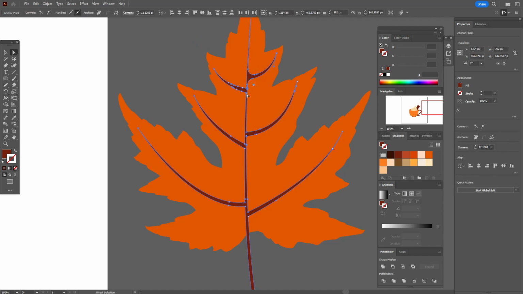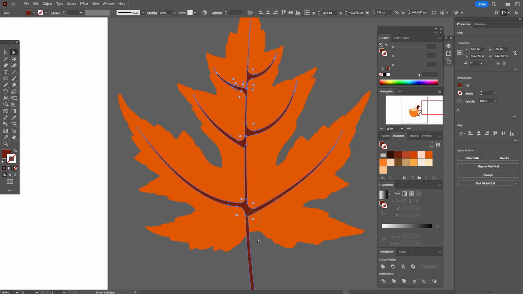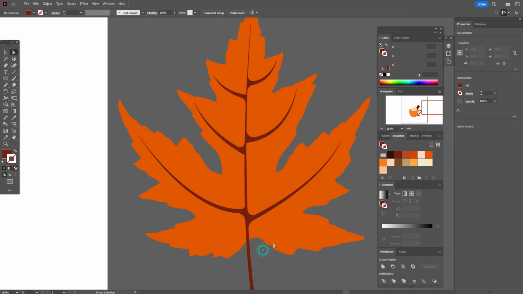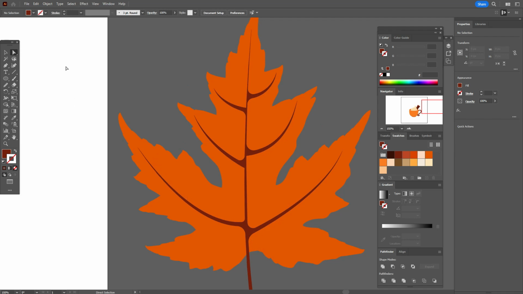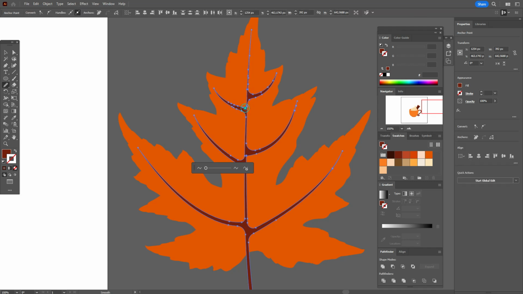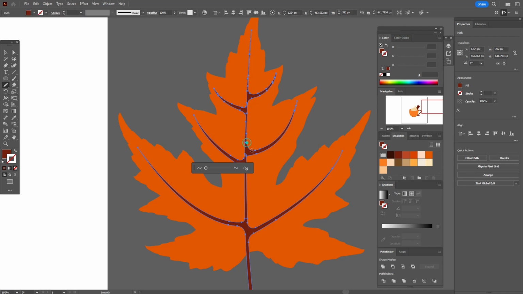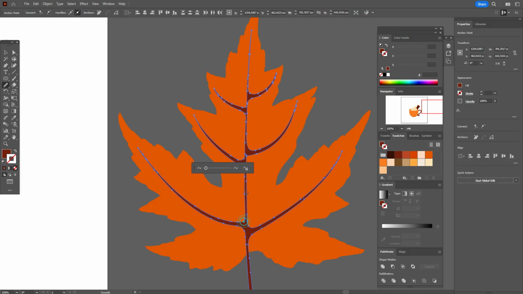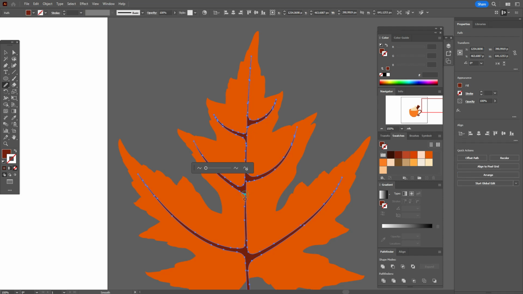If you can't round corners, you can do it with smooth tool. Let's smooth a little. Okay, like that.